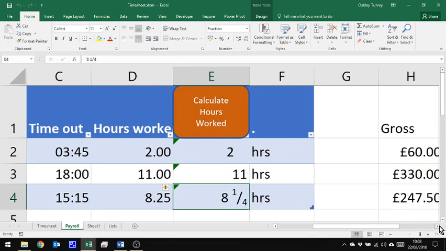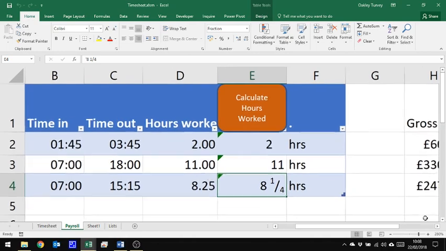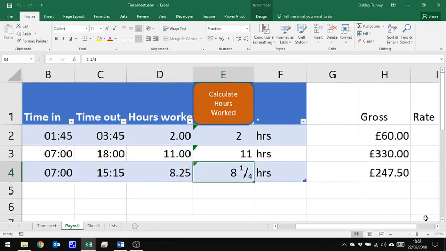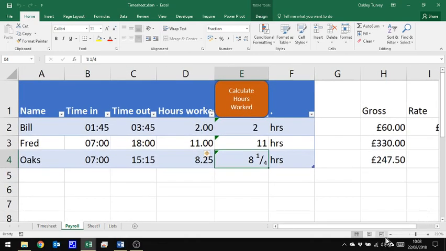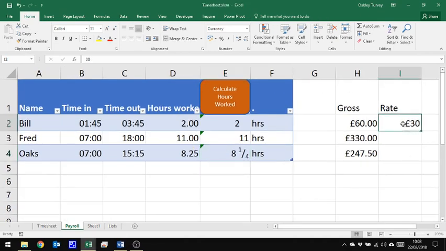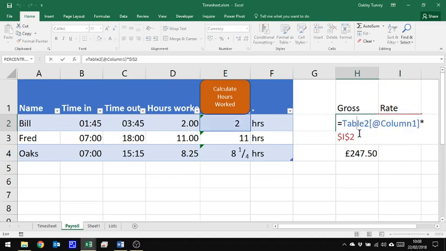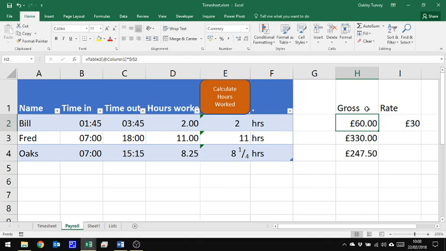Now let's see what we can do with that. The great thing about this is it's actually still a number in those cells. In other words, we can do maths on them. And if we have a rate of pay, we can say, look in there at that value and multiply it by the rate of pay. This is very dangerous because watch what happens with this number when this value changes.